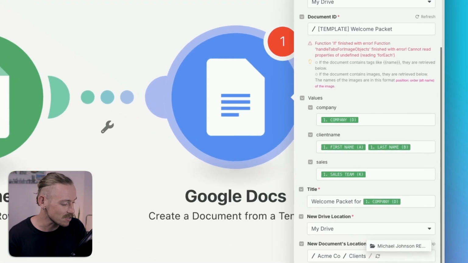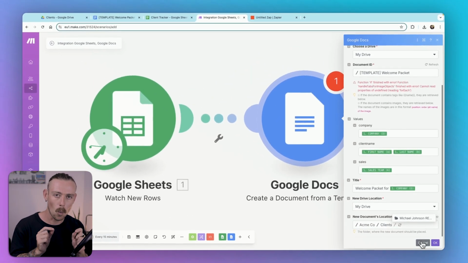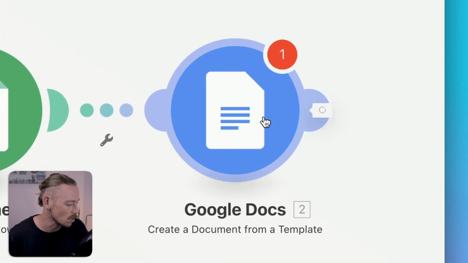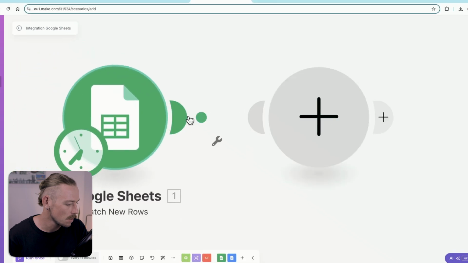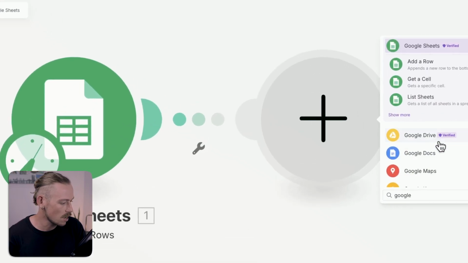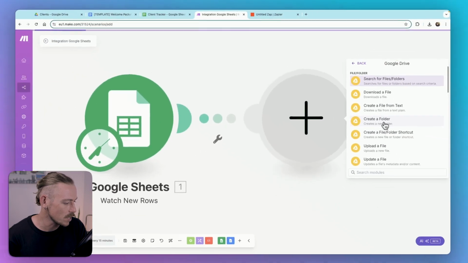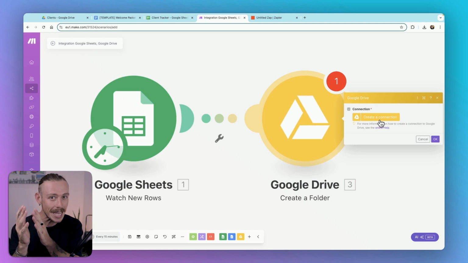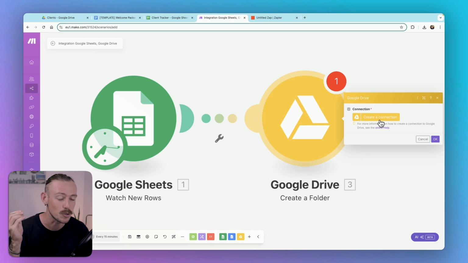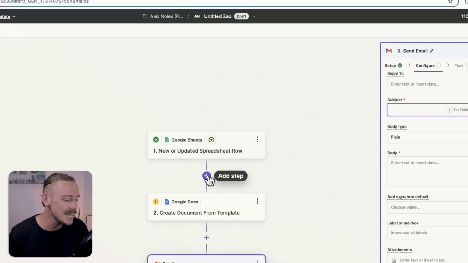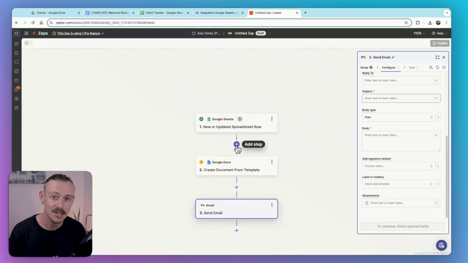There we go. But instead of following that practice, what you would want to do would be to create a module or a step before the Google Docs step. So I'll just delete this. And then actually create a Google folder in your Google Drive. So we'll select Google Drive here. And here we have the option to create a folder. Then we would follow that same process of mapping our data from our Google Sheets or our Airtable project, whatever we decided to use as the trigger event. This too, of course, is possible in Zapier. If we jump in here, we can easily add a step before the Google Doc creation and then follow the same process.